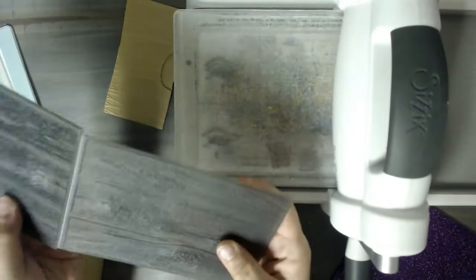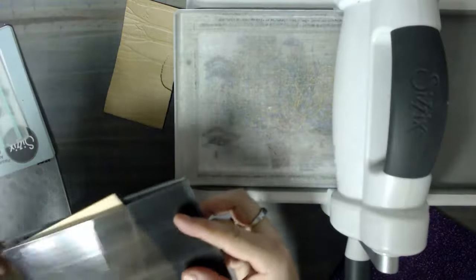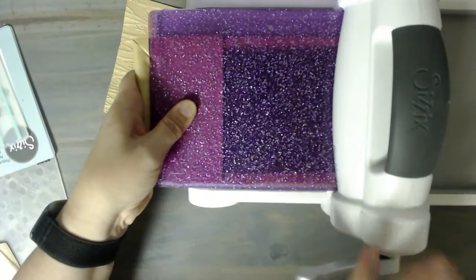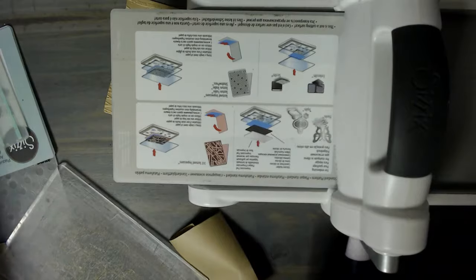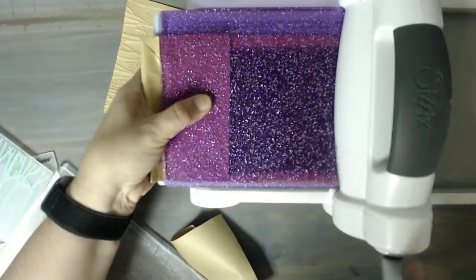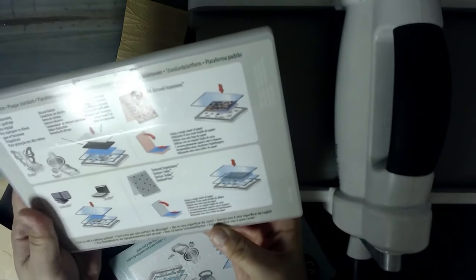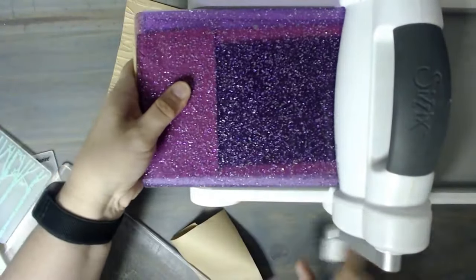Okay, so here's the only 3D one I have. It's the wood grain from Tim Holtz. I'm not gonna do the bottom of the bag. I'm just gonna slip that in. I don't remember if this is the correct sandwich. We'll find out, won't we? Nope, not the correct sandwich. Okay. I can never remember. I think I can put this back on and then this. I'm pretty sure it's written on that. Nope. What does it say? Oh, just this, just the folder, just the top. There we go. I mean, I could have read that in the first place.